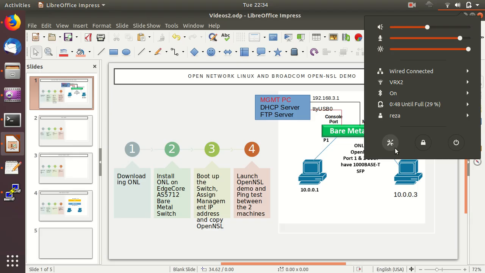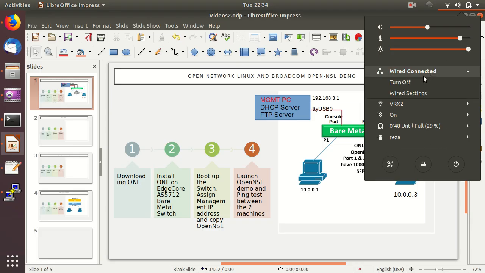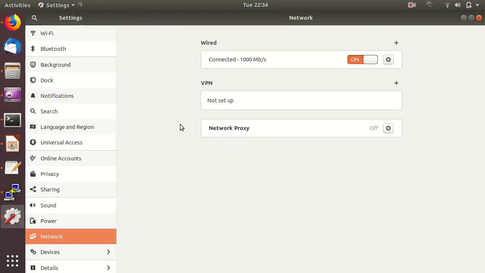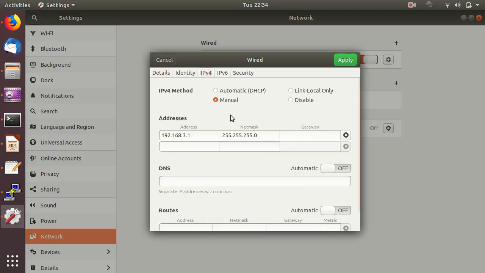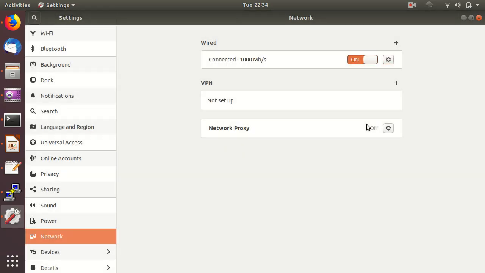You can change it simply from here. We will change that to 10.0.0.3, with the same subnet mask. Okay, so the IP address is changed now.